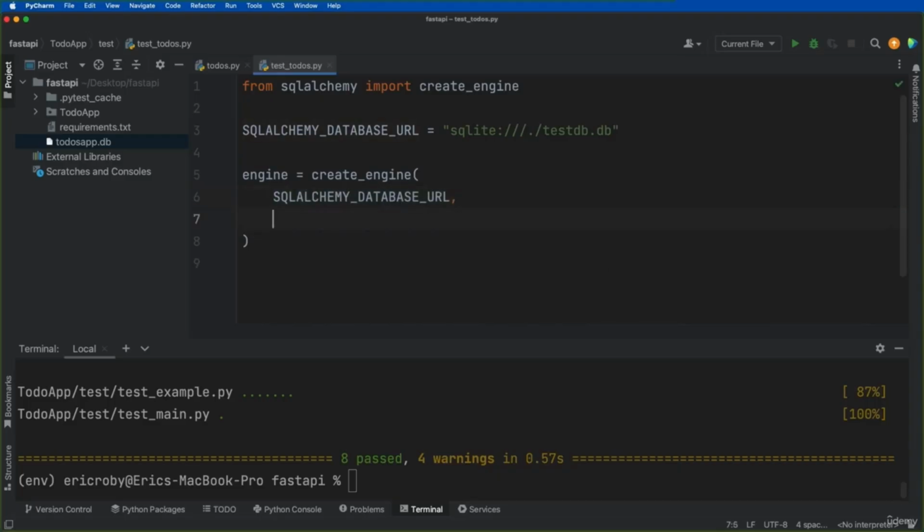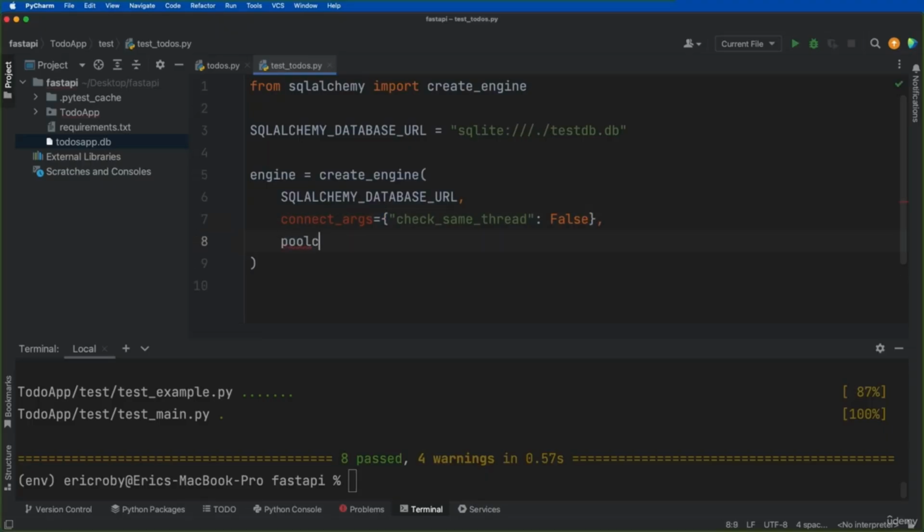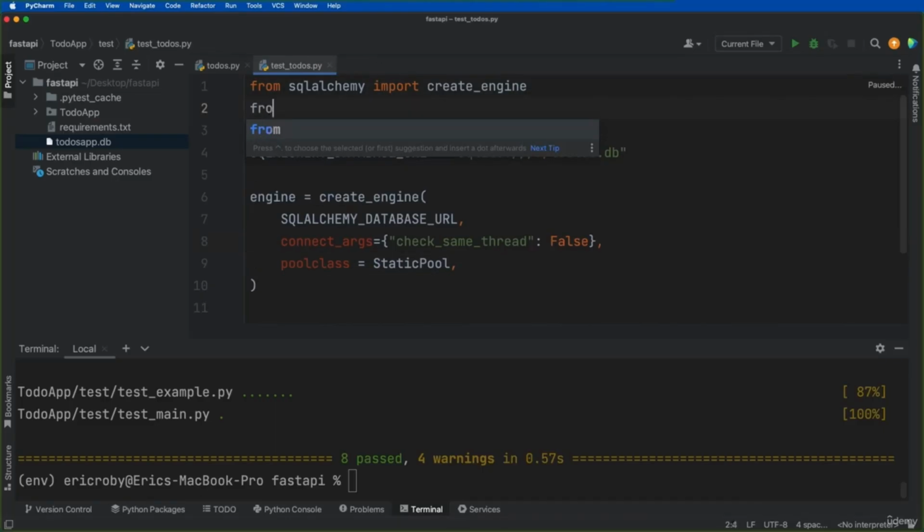So it's going to be our testing URL. connect_args is going to be equal to check_same_thread False, with our poolclass equal to StaticPool. And we need to import StaticPool from sqlalchemy.pool.